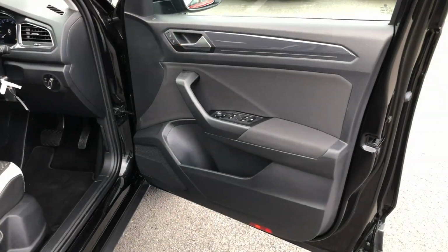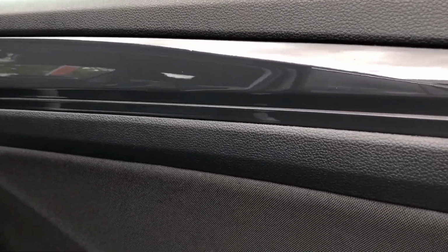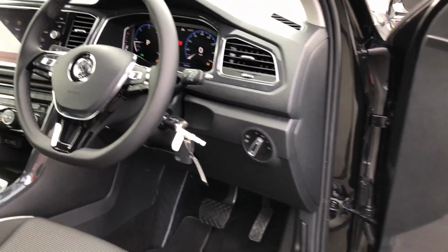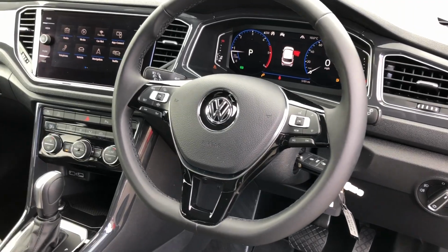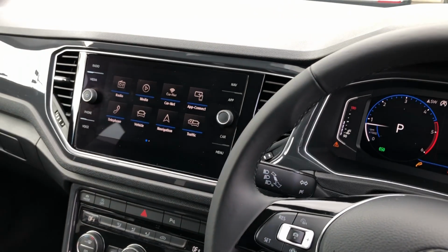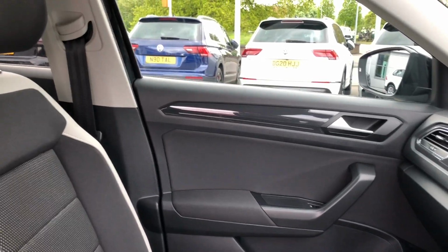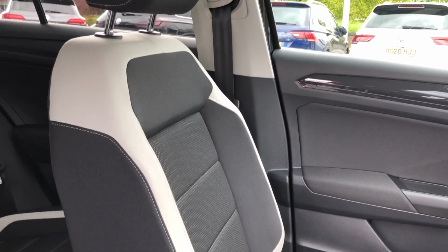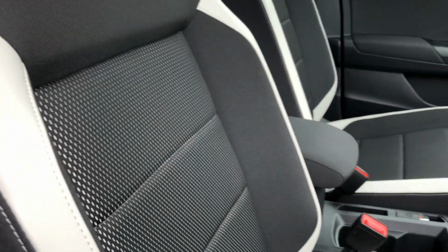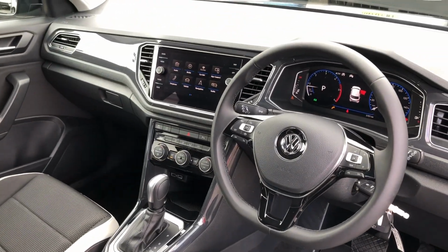Moving to the front of the cabin, things get even better with these unique metallic grey dash inserts, which also feature an ambient light pack, so the whole front of the cabin is really nicely illuminated. Straight away, you'll be greeted by a leather-wrapped multifunction steering wheel, which controls a large 10-inch digital instrument cluster, as well as the benefit of an 8-inch infotainment touchscreen, but more about that a little later on. Front seats have a similar pattern and design, but they provide additional side bolster support, so they really provide plenty of hugging, and they're really comfortable for those long distance journeys. So whether it's just a quick trip to the shops or you're planning going somewhere for holidays in the UK, you'll be very happy in this vehicle.